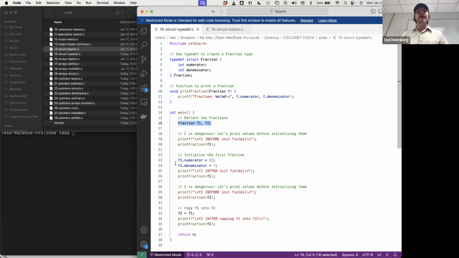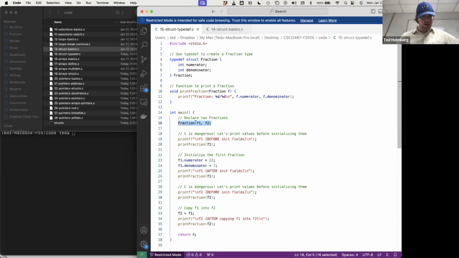A structure allows you to have a collection of diverse data points, like properties or fields, whether they're integers or things that represent Booleans. Remember, Booleans are just integer values in C, or floating point values, or character arrays. All of those can be part of your structure, whereas in an array, all the data types are the same. So when we talk about complex data types, that's what we're referring to: mixed data types versus uniform data types.